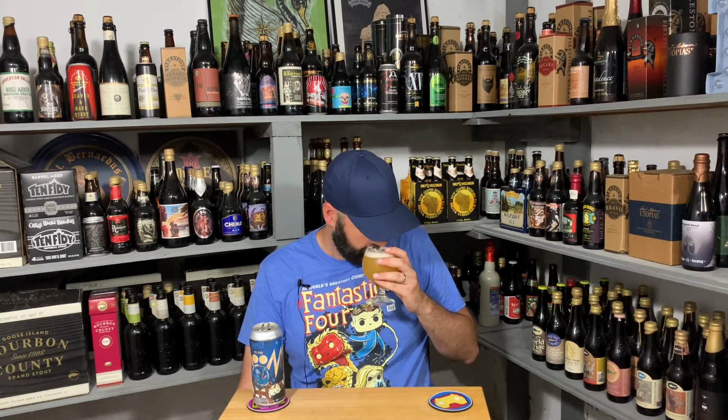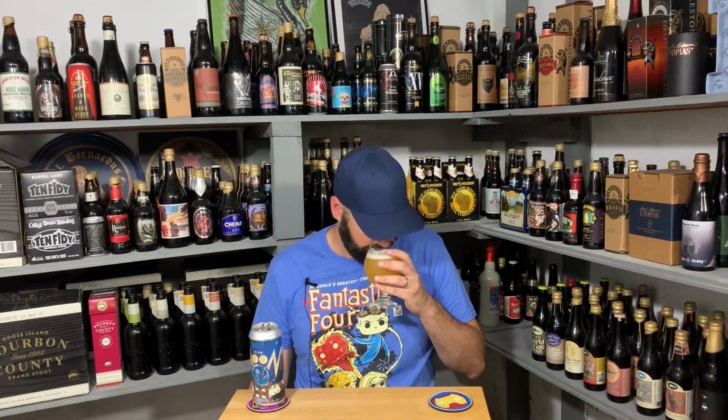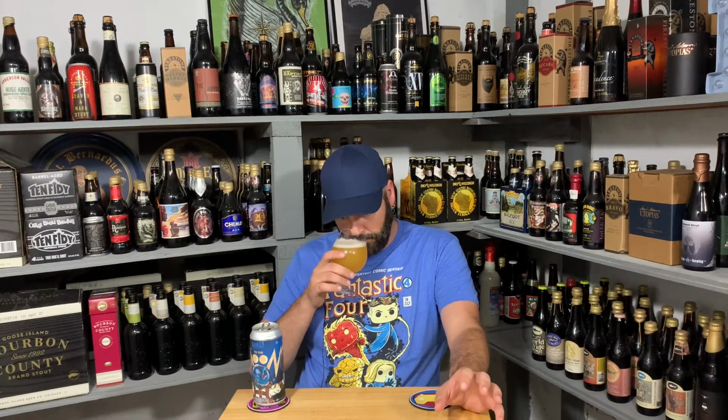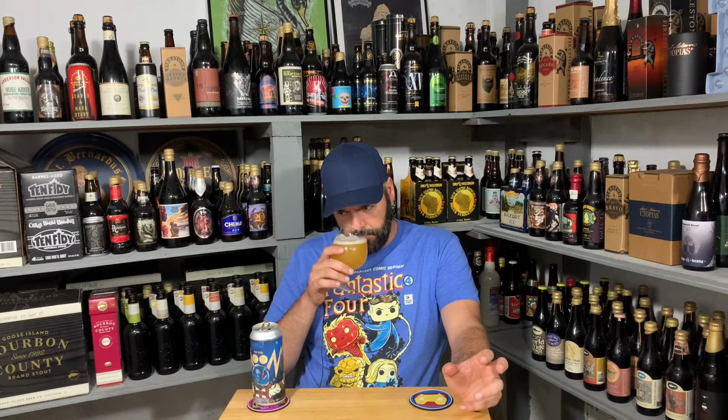Speaking of orange, I do get some nice orange. A little bit of sweet orange, citric acid, which makes sense. I get a little bit of dank, not pine, like danky weediness. Candied orange peel. So I'm getting orange in a few different ways. I'm getting the juice, I'm getting candied peel, a little bit of brightness of zest. Like I said, that citric acid thing. Kiss of tropical. Maybe even some mango specifically.